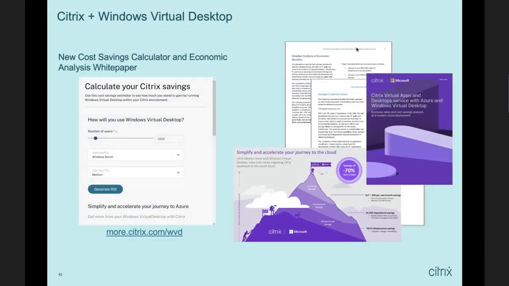Now the interesting topic is Citrix and Windows Virtual Desktop, or WVD. Citrix and Windows Virtual Desktop, you know that is a hot topic. Windows Virtual Desktop is a Microsoft Azure based cloud VDI solution. It's a turnkey desktop as a service offering with exclusive capabilities like Windows 10 Enterprise multi-session, which allows multiple users to connect to a Windows 10 instance without requiring any RDS CAL. So Windows Virtual Desktop has been incredibly attractive to customers.